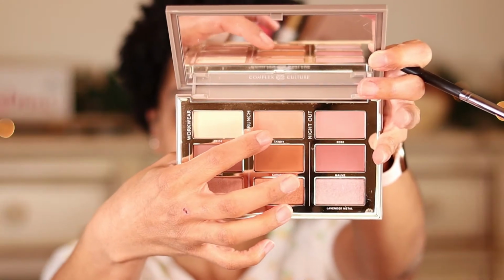So I'm going to go in with Tawny all over this shade right here to set.